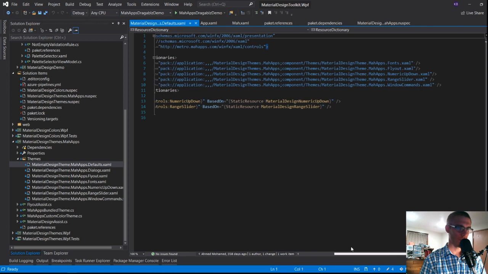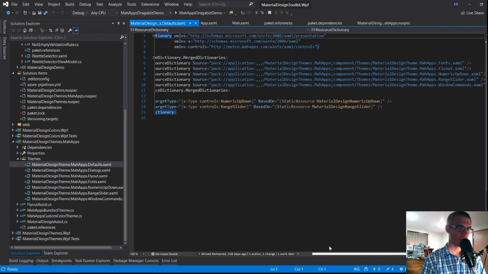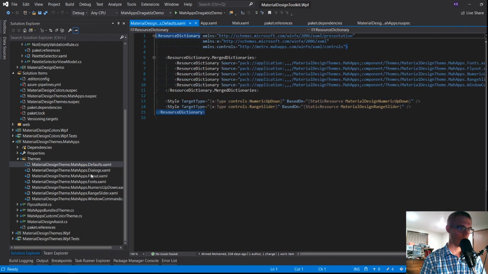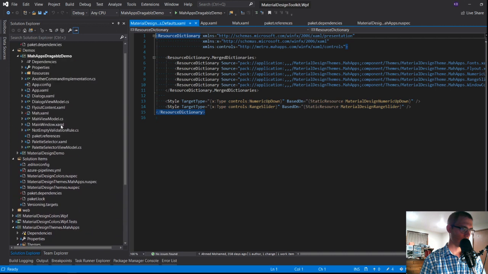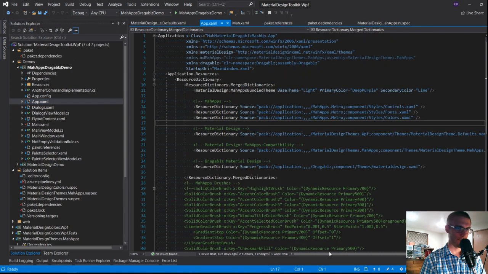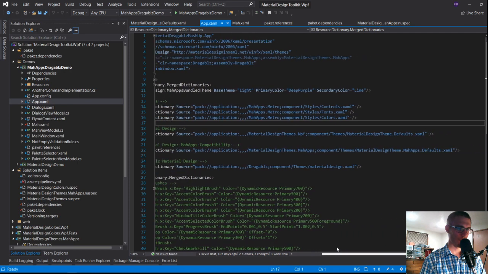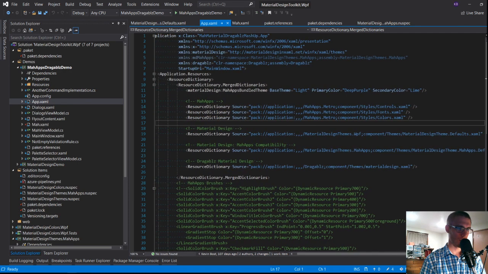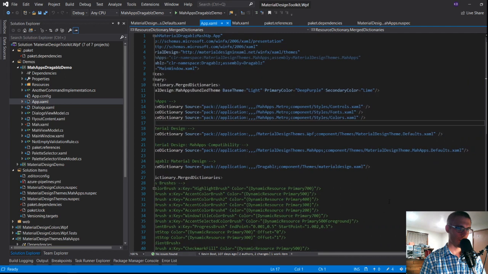So this guy just references all of those and brings those in. None of those should be overriding. Let's see. Material design theme defaults. And then ours and the MahApps bundled theme.